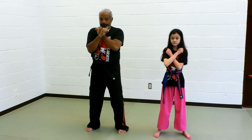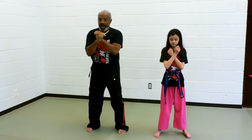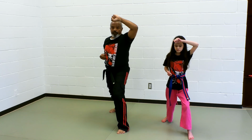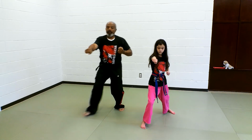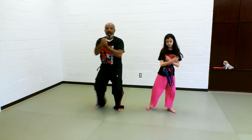Make the letter X. Okay, so we're going to take our right leg and we're going to step back with it and do the block. Good. Now we're going to slide forward with the right leg and do a punch. Boom. We're going to step back with the right leg and block. Step forward and punch. Step back and block.